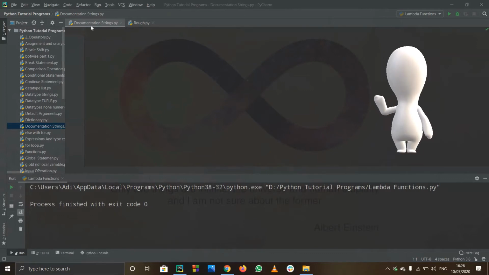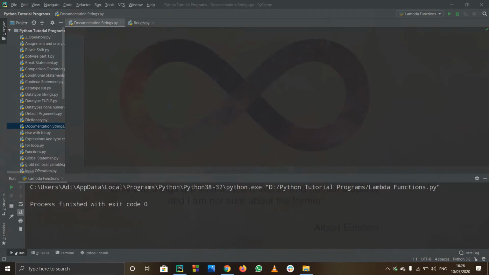Now we are going to see what documentation strings, or a nicer way to call them, docstrings, are. When you have studied functions, you might have seen there are some types to write functions. First we define it. Inside the definition, we use some docstrings or comments to tell the user, the coder, or us actually, what this particular function performs. After that we write the particular code, and then we return whatever we want to return inside the function. So let us write a documentation.